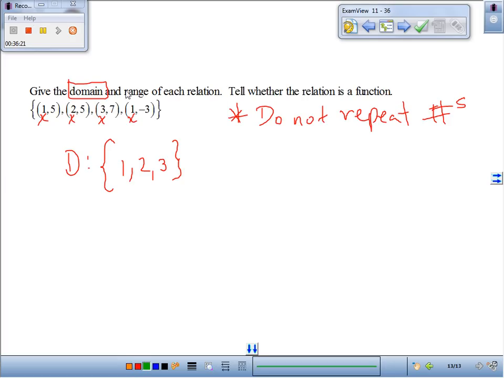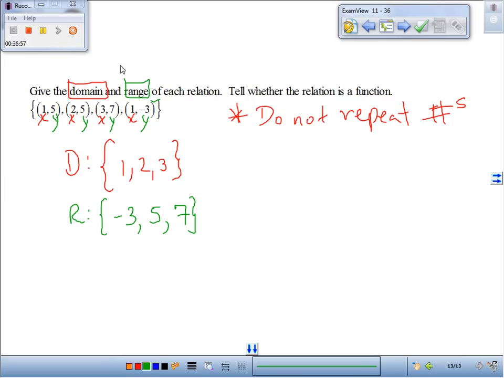All right. Now let's look at the range. The range is all my y values. So we write R, bracket, get the y, y, y, and y. And I'm going to start with the smallest number. What's my smallest number? Negative 3, which is this one. I'm done with that one. What's the next one? 5. Do I write it again? No. Tell your neighbor why. And then the last one is 7. That is right. We do not repeat the numbers. That's where we only write 1, 5. Okay?